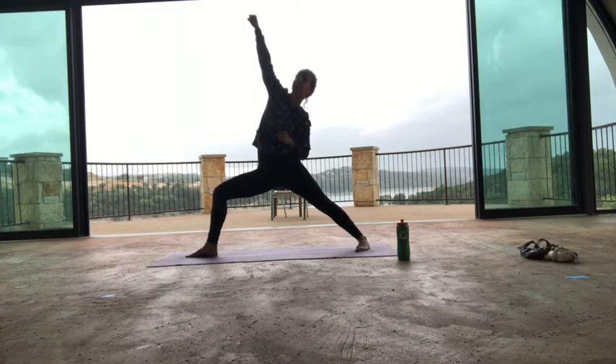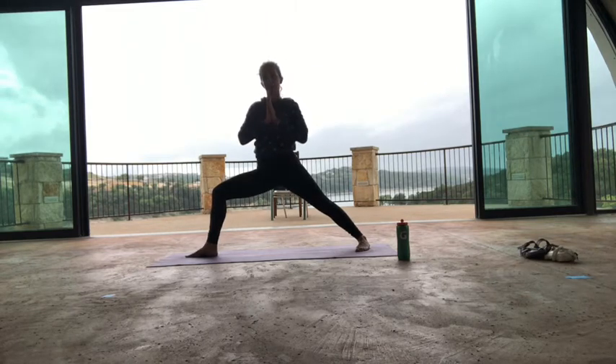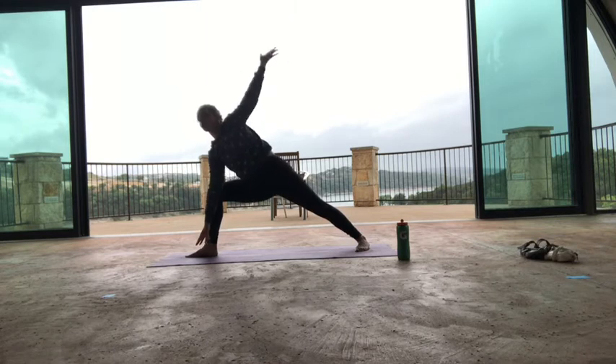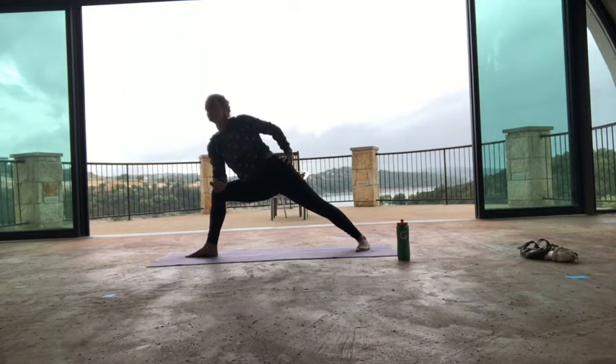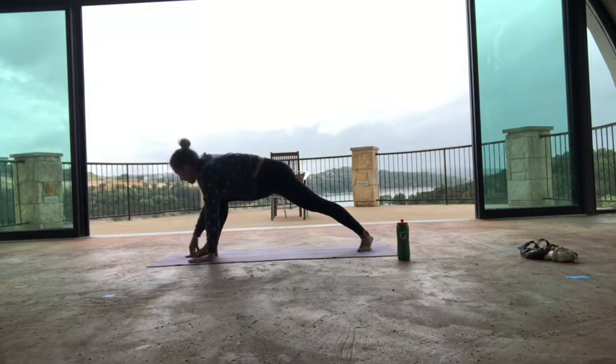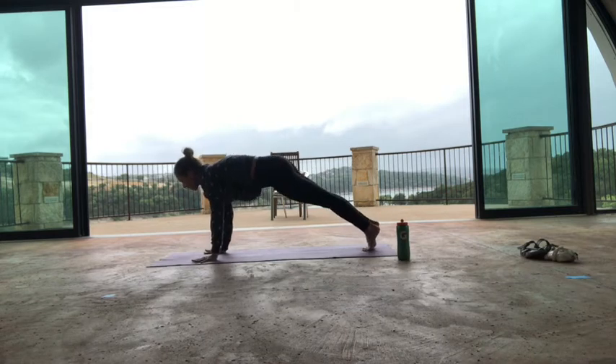Just pretend like you've got your bow and arrow. One more breath in. Come back to warrior two and bring your hands to your heart center. Exhale. Then open up the arms like tai chi, inhale. Extended side angle — right hand down, left arm over. Either forearm to thigh or fingertips to floor. Left arm can go sky high, or you can reach it over and point your fingertips towards the length, getting even longer and turning your heart to the sky. Take another breath in, then exhale, both hands to the floor. Low lunge, inhale. Either step back to downward dog or take a vinyasa — your choice. Inhale cobra or upward facing dog, exhale downward facing dog.